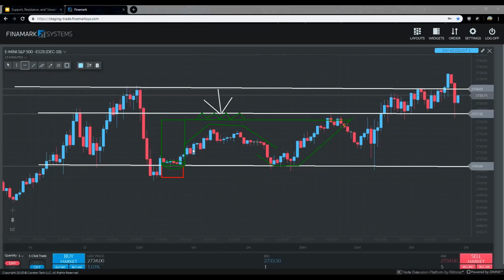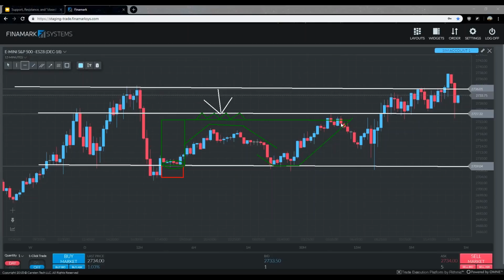But that is a great example of where we are at this point. What we've covered is how to find an area of support and resistance, how to find these levels in the market, and how we might go about executing an order, as well as a take profit location and a stop loss location off of it. In order to do resistance, it would be the exact inverse of everything I said. Everything would be more or less the same. The direction of the trade would just be the opposite.